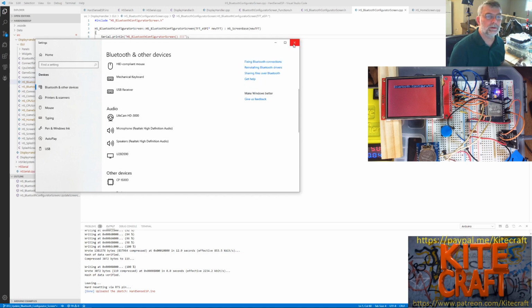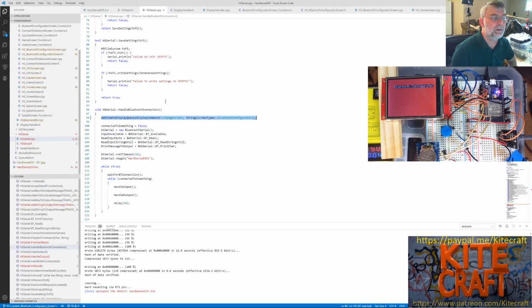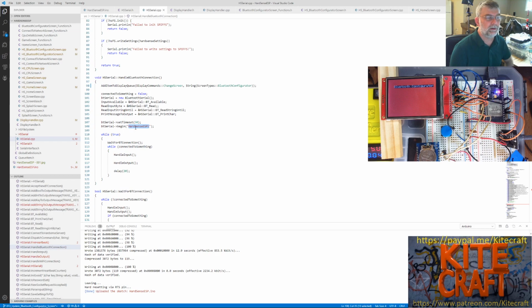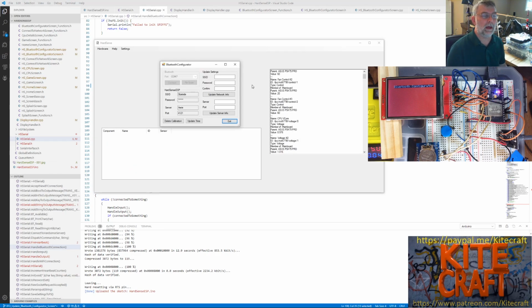as a Bluetooth device. And that's configured inside serial, but it's actually just a hard-coded string right now. If I go to my handle Bluetooth connection, you can see here, BT serial begin HardSense1. I actually want to put this as a variable inside our configuration file. So that'll be a new option to add here, but that's a later one. Right now I just want to get this Bluetooth configurator screen working.